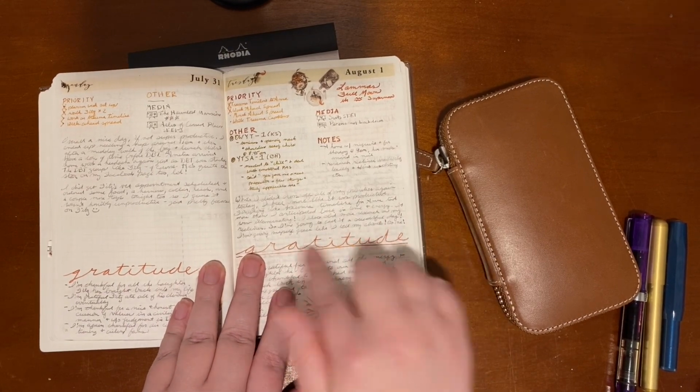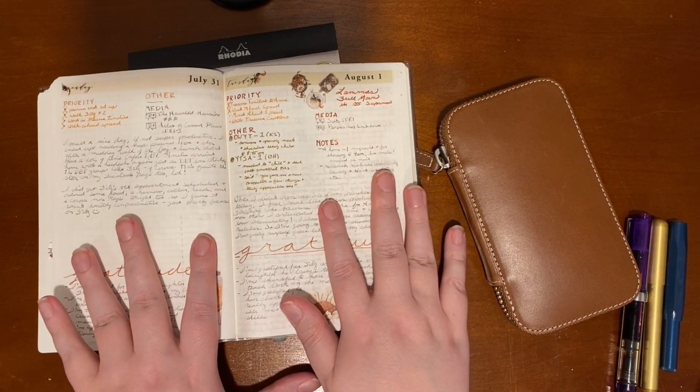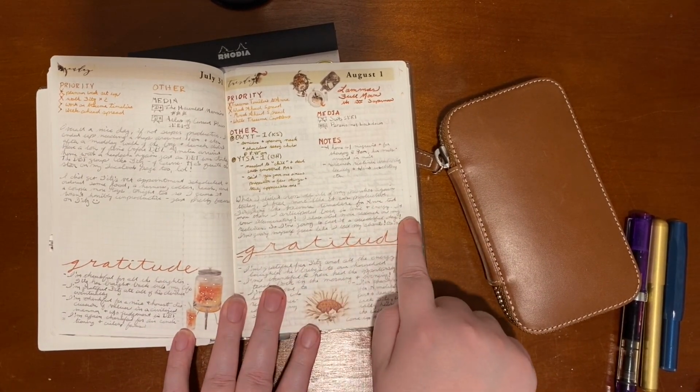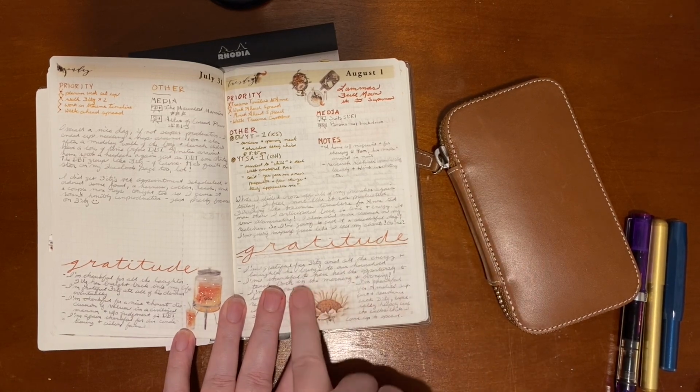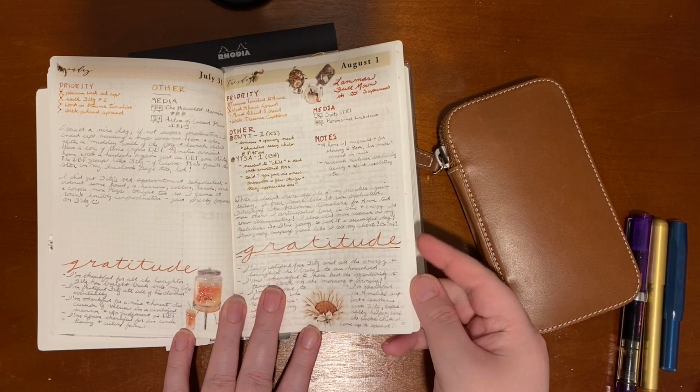I did decide to go a little less rigid in my layout, but still do a page a day, which actually freed me up to do a little bit of just free journaling. I always made sure I had room for gratitude at the end of the day. I liked that.